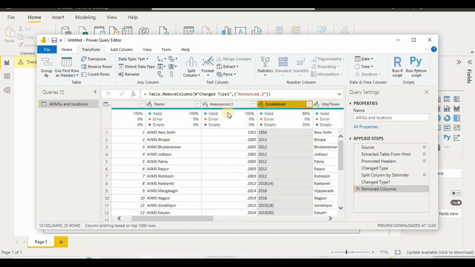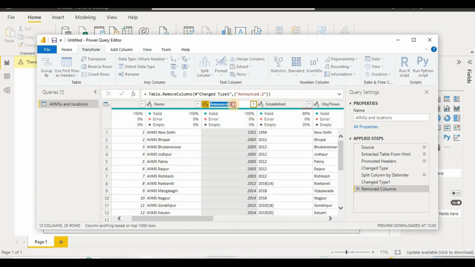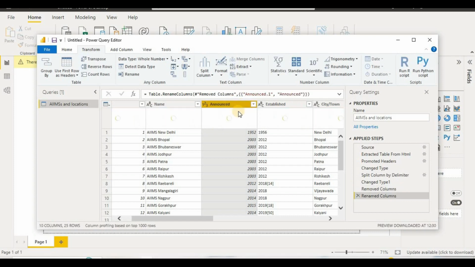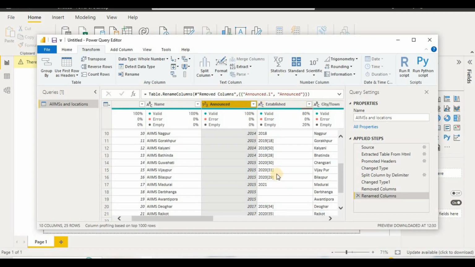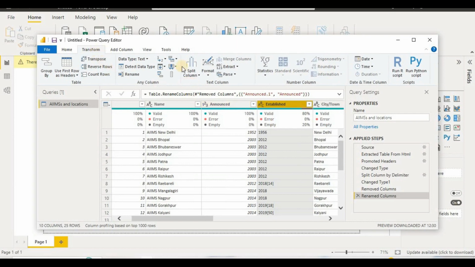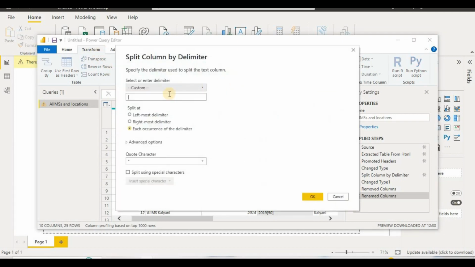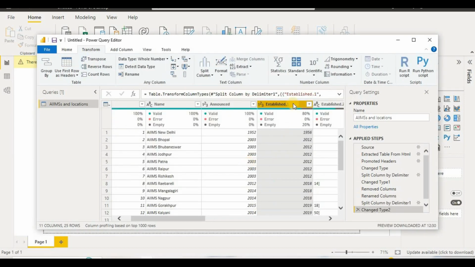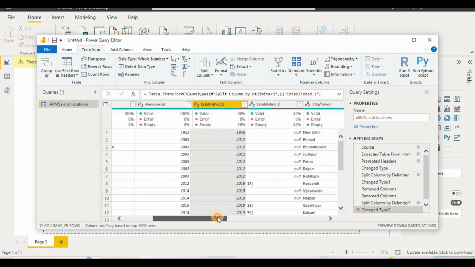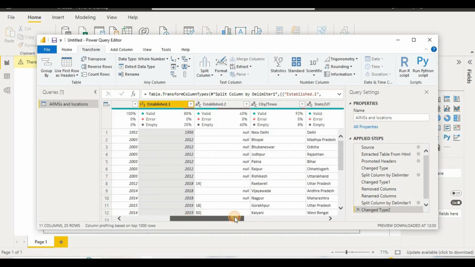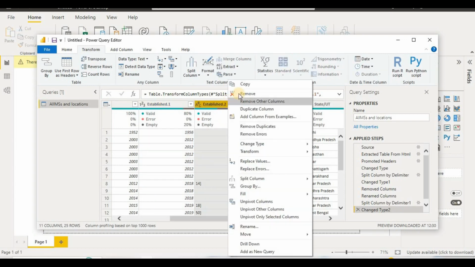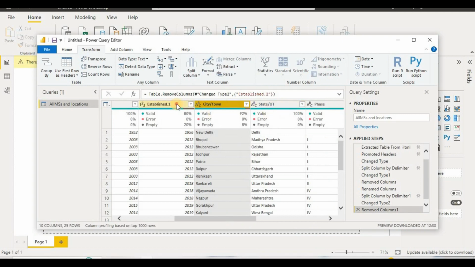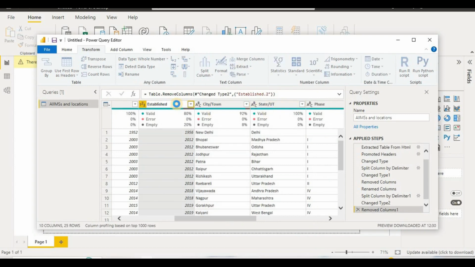Next is our Established column. I change the name of the first one to Announced. Then I go to Established. Here we also have this bracket somewhere. I click on it, go to Transform, Split by Delimiter, put the bracket again, choose leftmost delimiter, and press OK. This will also be removed. Then I check the next column, which has only 60% empty, purchase 20, so we don't need it, and I remove it. Then I double click and press enter, so this is Established now.